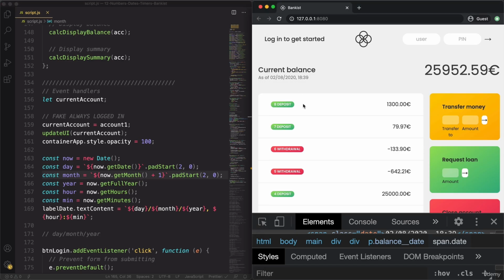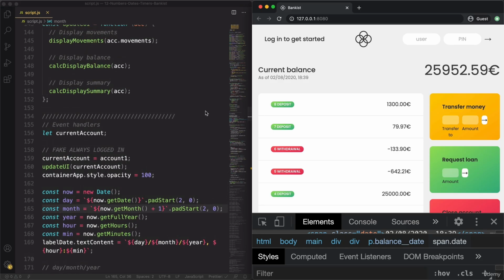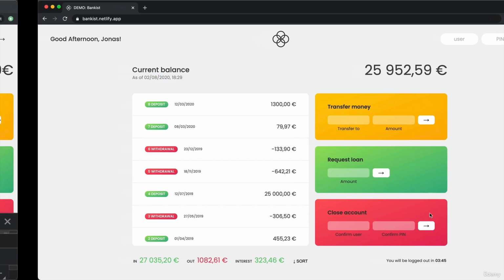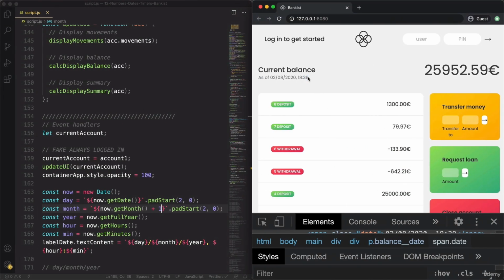And now let's move on to actually use the dates here on the movements. Just keep in mind that, of course, as the time goes on, this value here is not going to change. So this is static, right? So if we wanted to keep displaying the actual time, we would need something called a timer, which is something that we will do by the end of the lecture. We will not do it for this, but we will implement a timer like this. Maybe you have seen it counting down here. So this logout timer. All right, so this time here is going to stay static, but that's not a big deal for now.